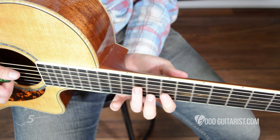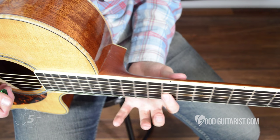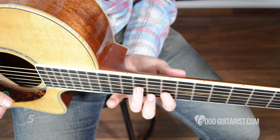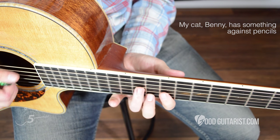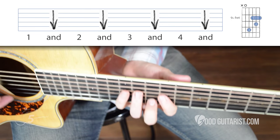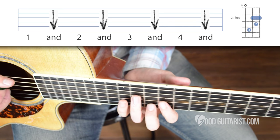And you release your fingers like that. See how they're still touching the strings? But the string is no longer being pressed down. I'm releasing the pressure from them. And that's how you shorten the note. So here's a long one, and I let it go. All right, now let's practice that together. We're gonna do it four times. One, and two, and three, and four, and.